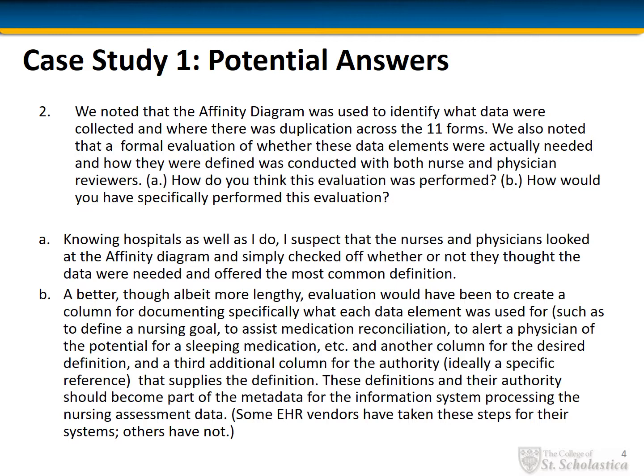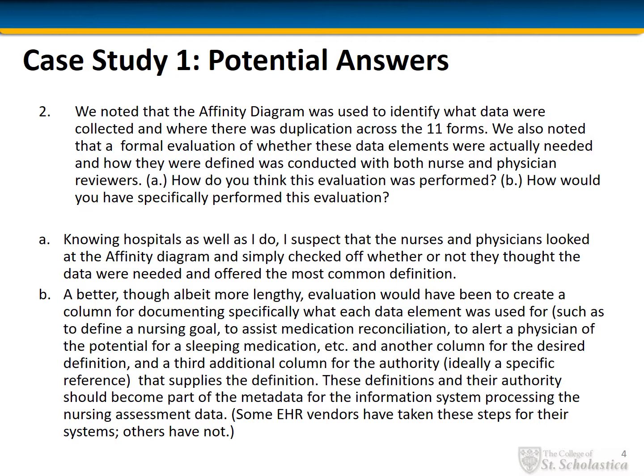With respect to this second question, we noted that the affinity diagram was used to identify what data were collected and where there was duplication across the 11 forms. We also noted that a formal evaluation of whether these data elements were actually needed and how they were defined was conducted with both nurse and physician reviewers. So our questions were, how do you think this evaluation was performed, and how would you have specifically performed this evaluation?